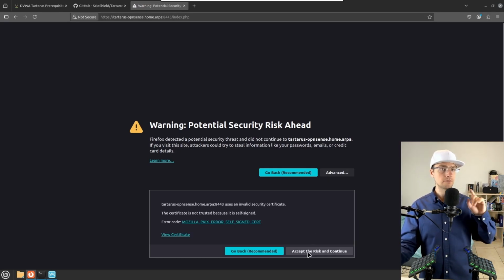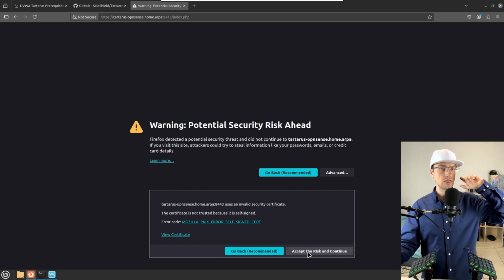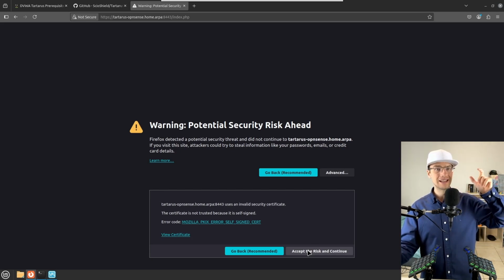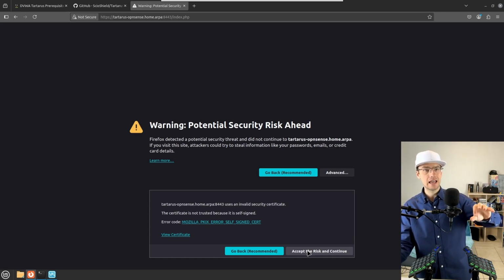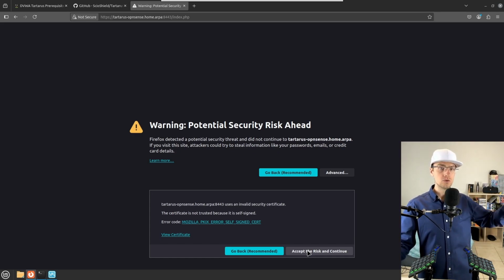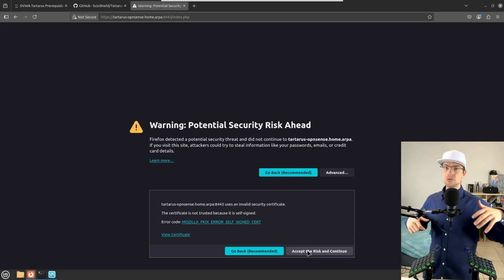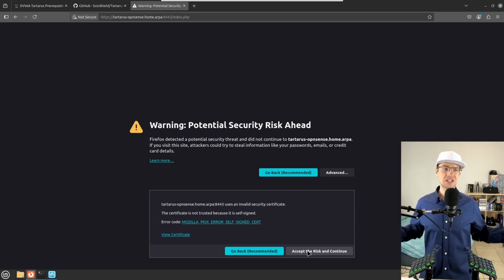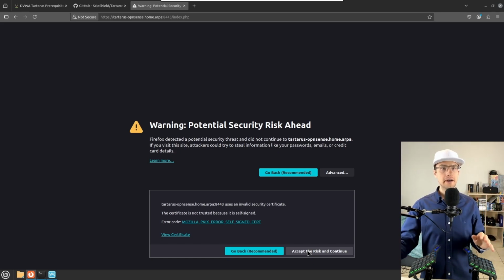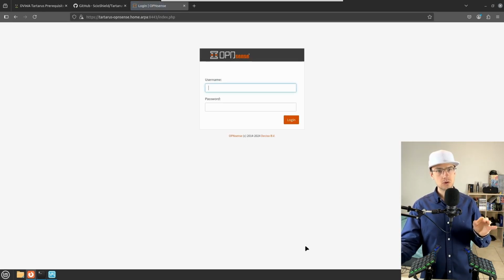It is, unfortunately, due to the way that we're creating the certificates, it's not being done on the FreeBSD node. It's actually being done on the Elastic node, and then we're not seeding that certificate back to OpenSense because there's the red version and the blue version. If you deploy the red version, you won't get that initial configuration, so you'd never actually be able to send the certificate back up to OpenSense. So unfortunately, in this instance, we have to accept the risk.